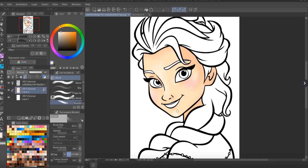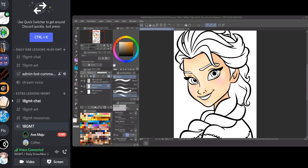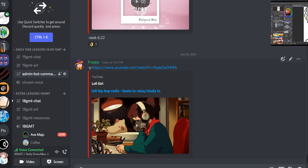Like this, and then on her chin. Yeah, and I think that's it, if you want to just do the basic things and not spend too much time working on this. So now I'm going to do her lips. I don't remember if she wears lipstick, but she probably does.